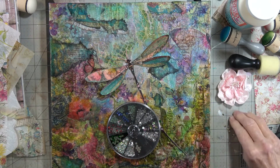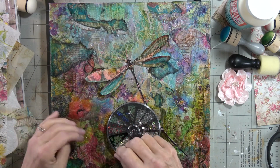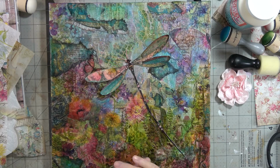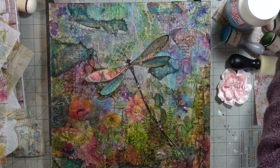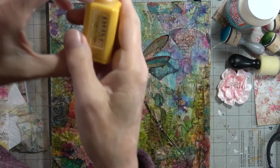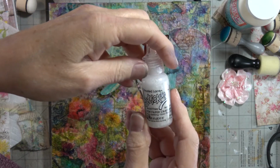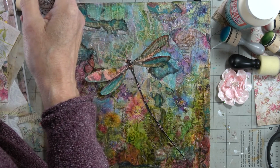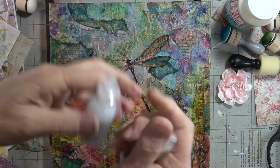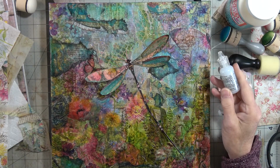Just a second. I'll show you what I'm talking about here in just a second. Let's get these put away. They're so tiny, I wouldn't want the cat or the dog to get any. Okay. You know, this kind of stuff. The Nouveau drops or these. Like the frosted lace. Or what's the other one I like to use? Stardust. This is a very nice one. I love Stardust. So we could use that.